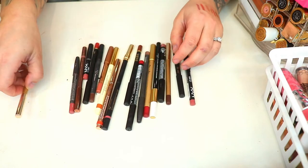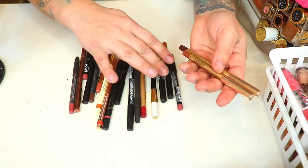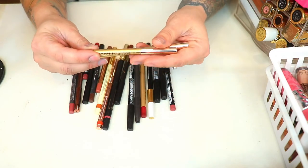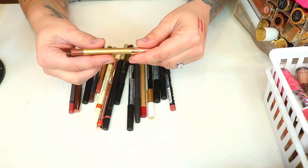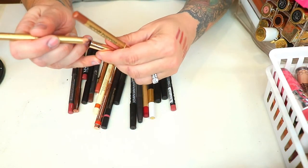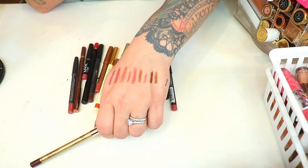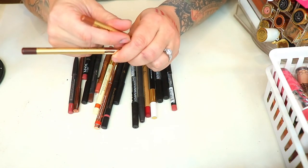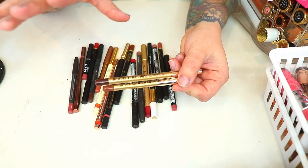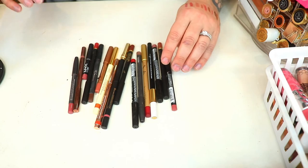Let me look through these. I know I have a few Scott Barnes, which I'm hanging on to because I think the undertones in his, the shades that I have, are so different for my collection. I've got an almost chocolatey brown. I think this is the shade Naomi. And then I also got the shade Linda, which were my first two that I've ever purchased. He makes fantastic lip liners as well. I personally prefer a lip liner that has a little bit more tug. Scott Barnes are fantastic. They kind of remind me of the Wayne Goss quite a bit, actually.